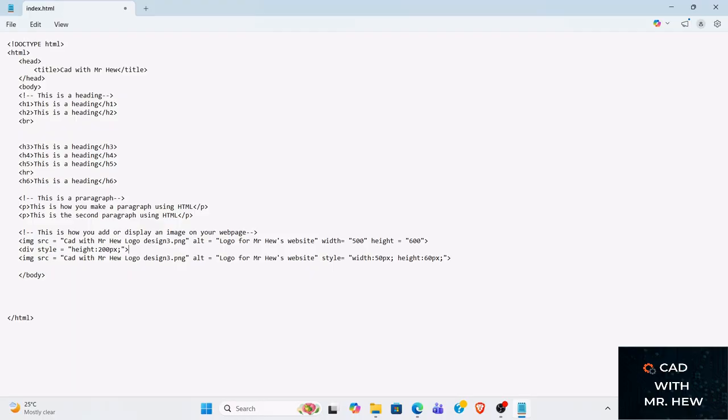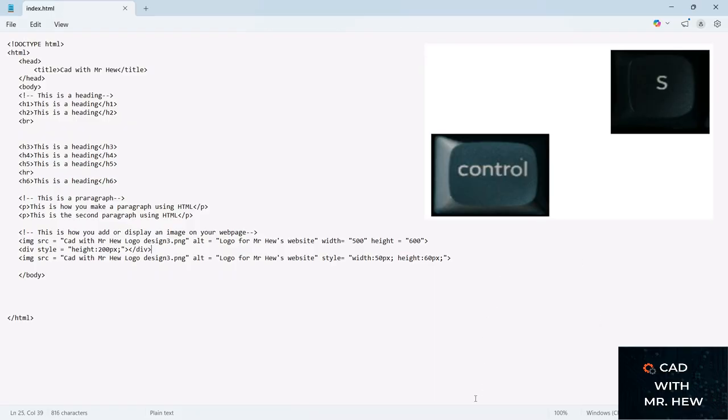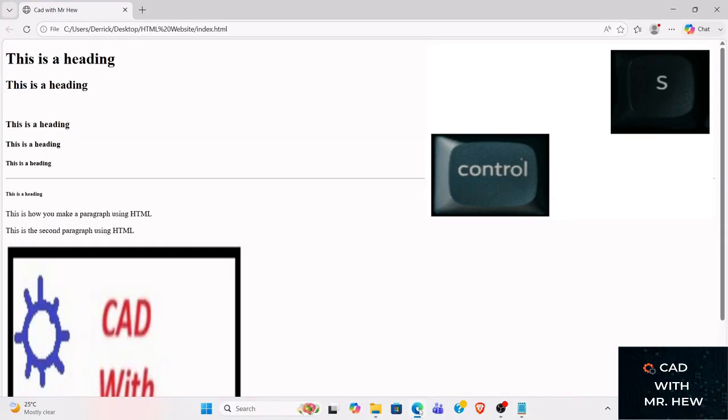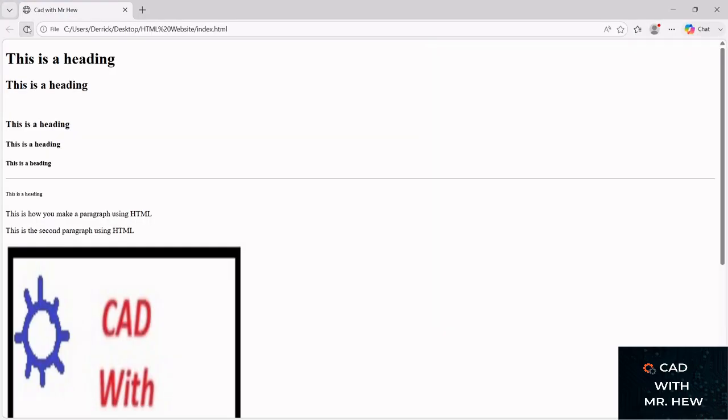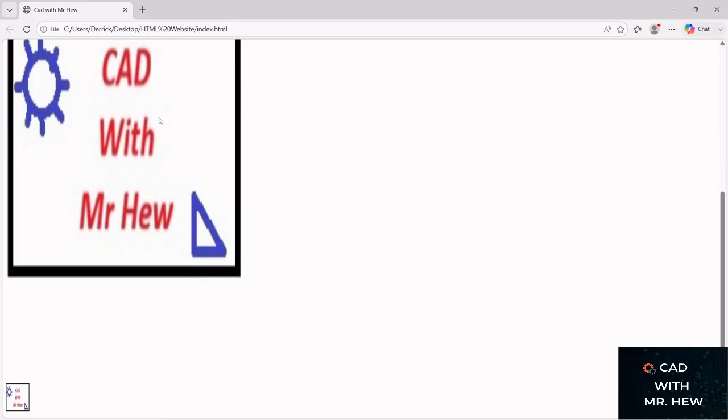Right, let us see what is happening here now. So we're gonna put the closing tag for the div, let us press Ctrl and S to save. Gonna come here now, refresh. All right, there it is down here. We can actually see the smaller image down there.